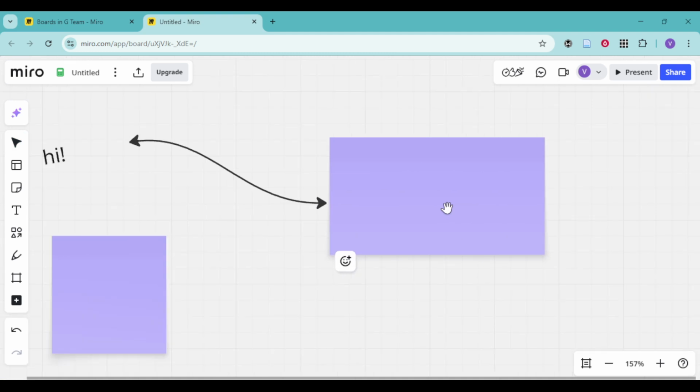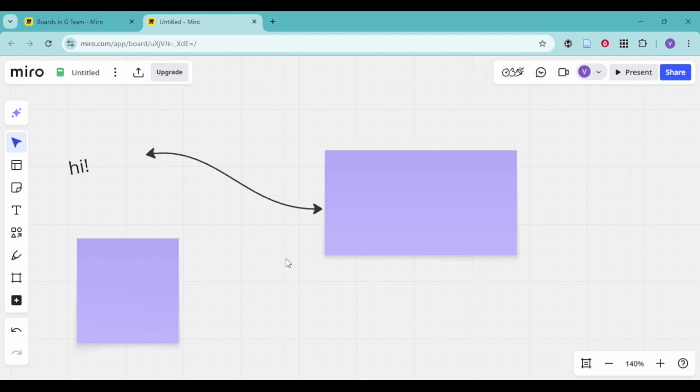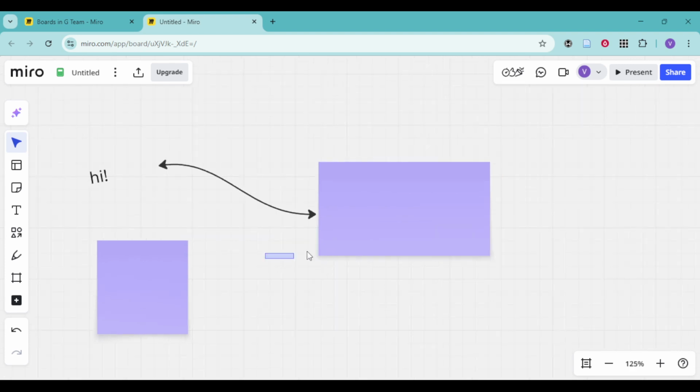Remember, the zoom will favor the spot under your cursor, so place it right over the content you need to inspect. That's it. Open your board, choose your preferred method, mouse, slider, or keyboard, and use the hand tool to hone in on exactly the right spot. With these simple controls, navigating any Miro board becomes fast, accurate, and stress-free.